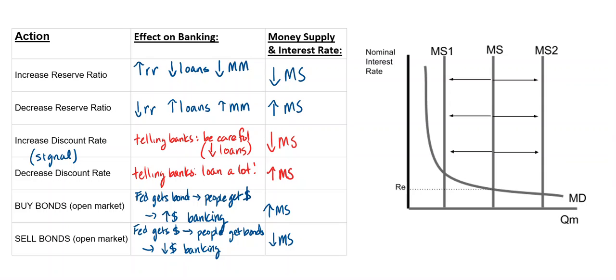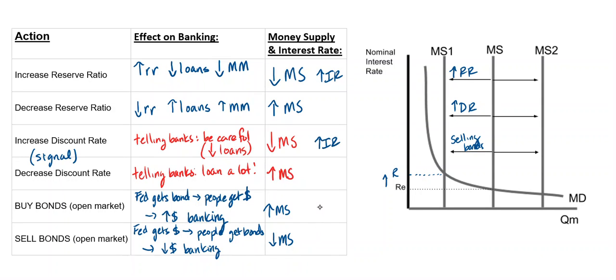And what we can lastly add here is what this does to interest rates. So if we come over onto our graph, just as a handy sheet here, what can decrease our money supply? Well, we now see that increasing the reserve ratio, increasing the discount rate, and selling bonds are all options that decrease the money supply. And what happens when we decrease the money supply? When we decrease the money supply, we see an increase in the interest rate in our money market. So in each of these, we can say decreasing the money supply will increase interest rates in the economy.